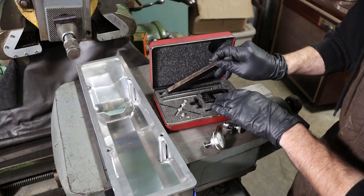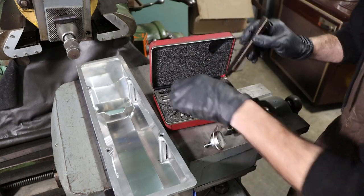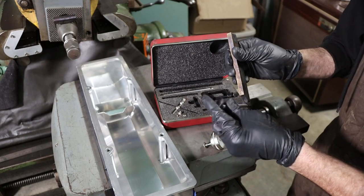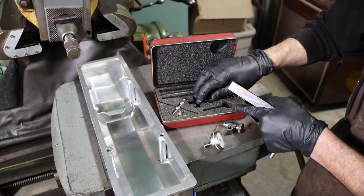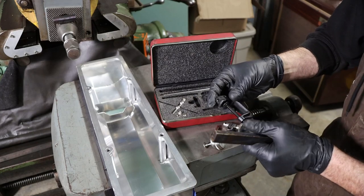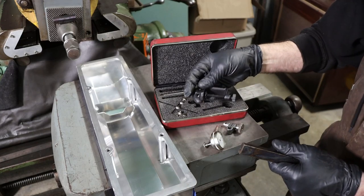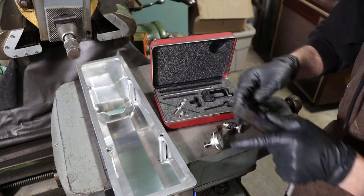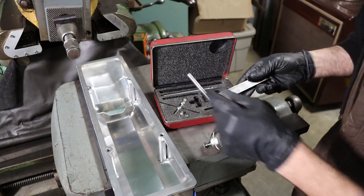You can clamp this in your tool post if you don't have a tool in there, and clamp a rod to it, or if you've got a cutter in the box or in the tool post, you can just use this little vise attachment and hook that to your cutter. That way, you don't have to remove it in order to use the ram to dial in something like this. So, a really nice little set.